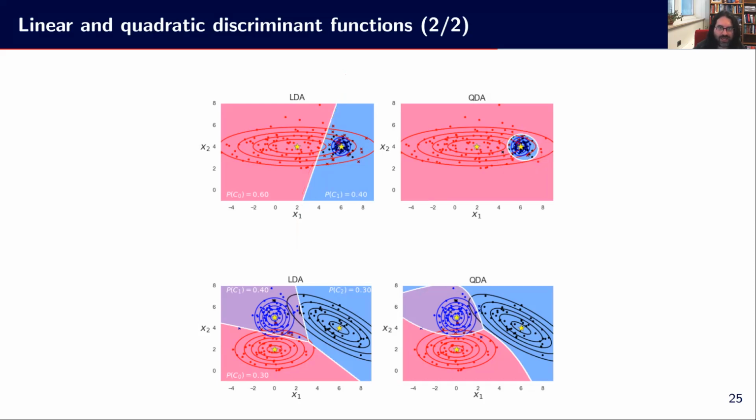Now, another case, which is kind of interesting, is where we have three classes. So one distribution per class, we have the red, blue, and kind of yellowish version. So with a linear discriminant analysis, we can see that we are splitting between the, not yellowish, the purplish. So we have the purple region here, we have the blue region here, and we have this split between the blue and red, and we have that split between the purple and red. So this is with the linear models. We see that the frontiers are linear. If we are using quadratic models, we can see that the spread is different here and different there.